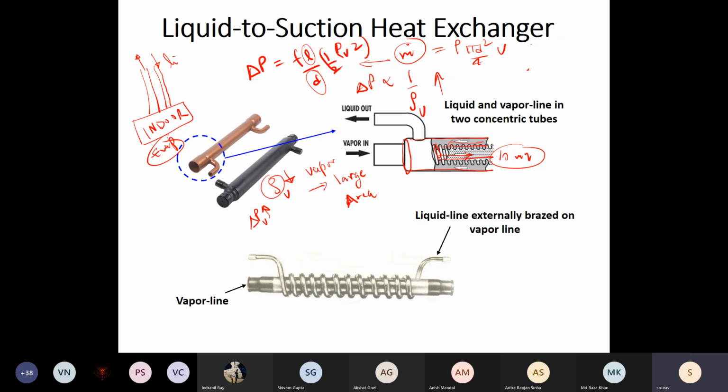So you can keep on reducing the size of the heat exchanger from the liquid flow region. Many a times heat exchanger designers choose almost similar pressure drops for both the vapor and the liquid side. So if you provide 10 millimeter on the vapor side and you get some delta P, try to match the same delta P on the liquid side and get the diameter. Okay, so that can be one design point. You can choose a diameter which is bigger than that, but the penalty is more space and a slightly more expensive heat exchanger.